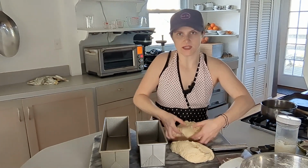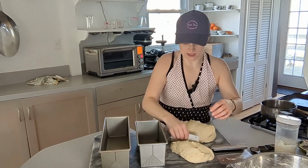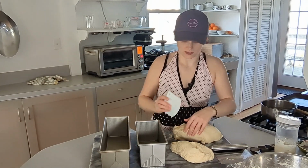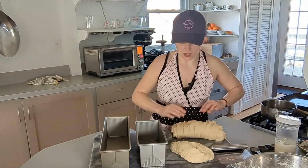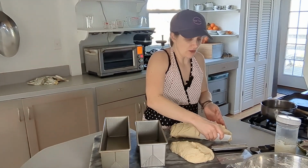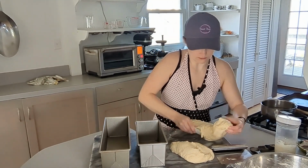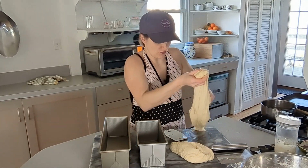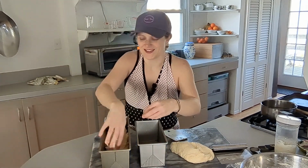I don't know if you can see, it's really nice and soft. So I'm just going to actually use this. All right, I'm going to keep it all together here and try and just kind of create this shape of a log and elongate it so that I can fit it into the long one. Now with Pullman loaves, with these ones specifically, you don't have to grease them. So it's really nice. They are really great pans. Now I'm just going to do this, and then I will fight with it in here.